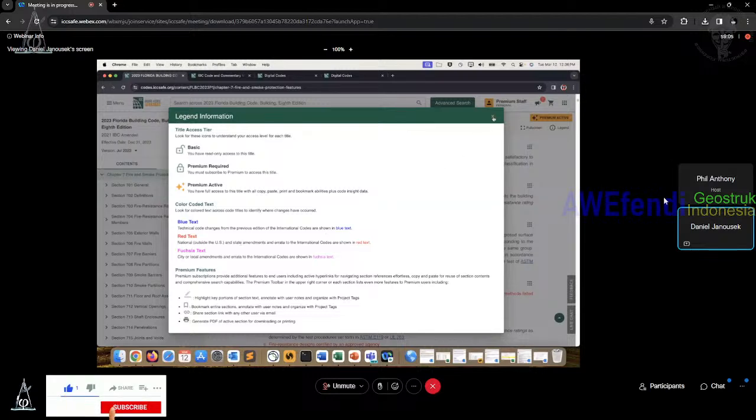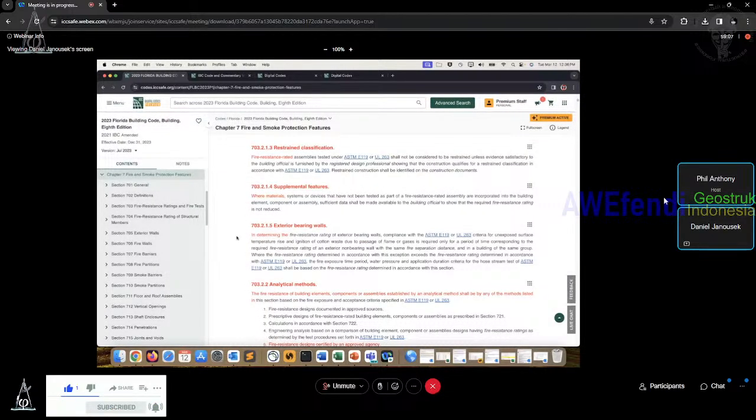When I use the word license, I'm referring to a digital codes license or subscription. I don't use the word membership because there is also a membership. So if we're saying DCP license, we're talking about the access to the codes here.